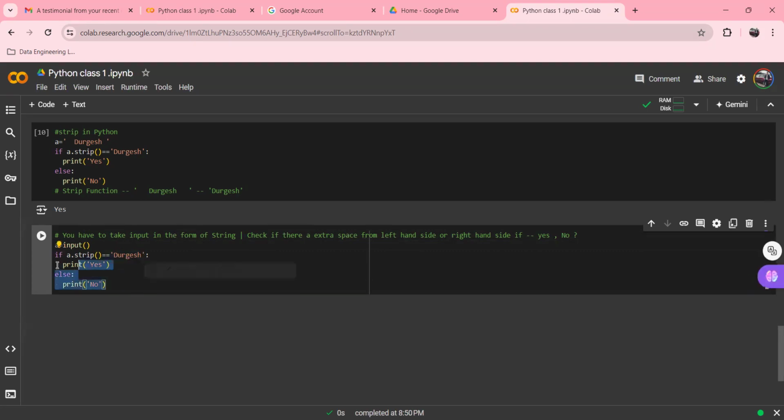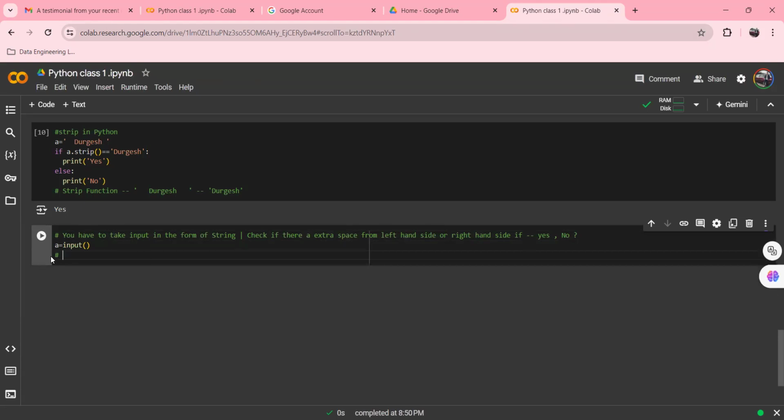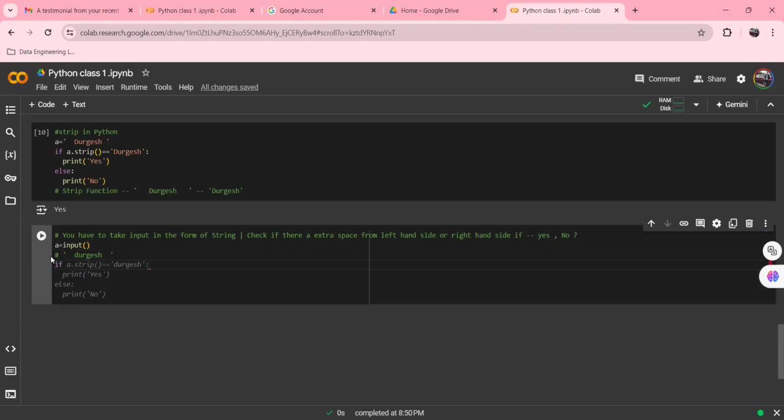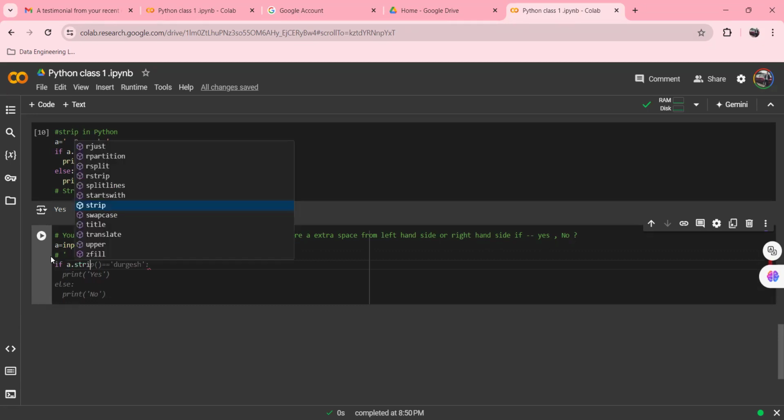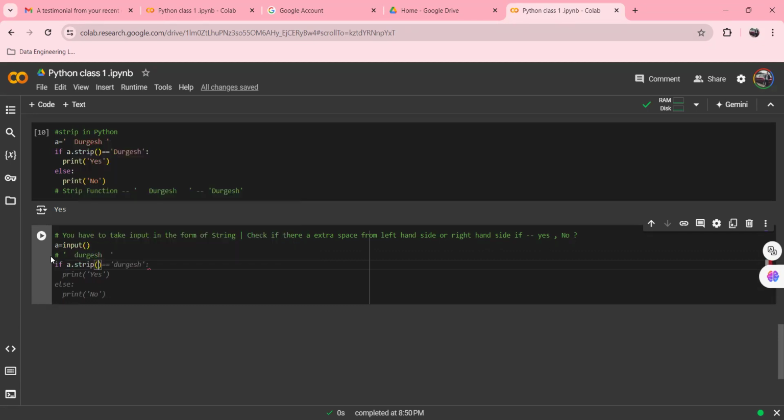Let's take an input. Now suppose you got an input like this. So what I will write is if a.strip is equal to a.